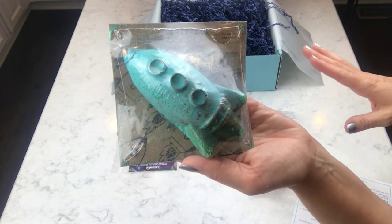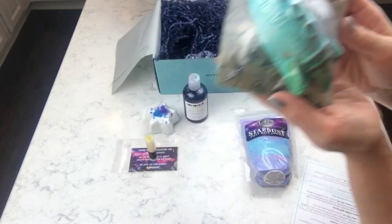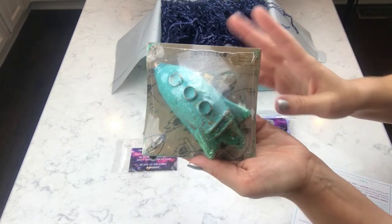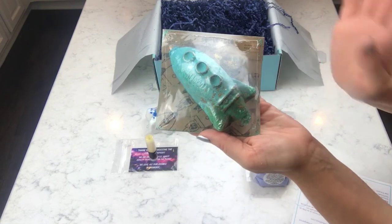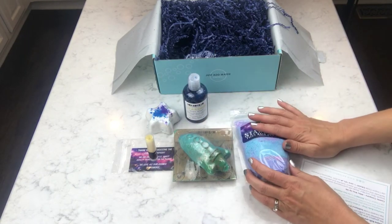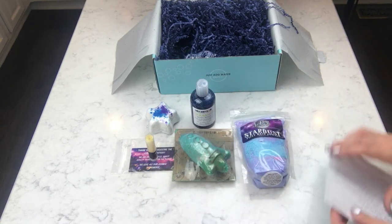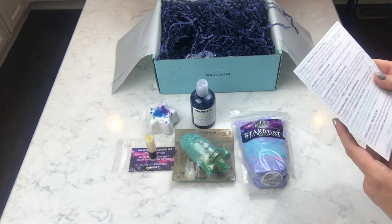Okay, so when I said I thought that was right with the citrus, it is citrusy. So it smells very, very good, and it is going to be very colorful, and I'm still very excited to try it. I just read the wrong thing, but I'm super excited that I get two products from this company that I really, really wanted to try. Okay, whew, got that out of the way.